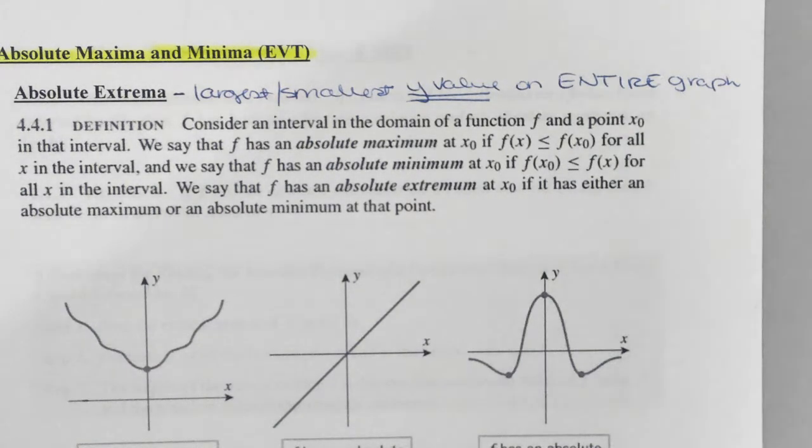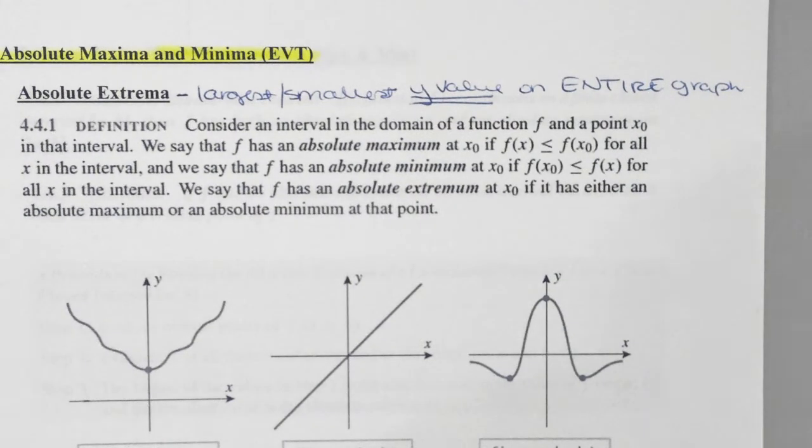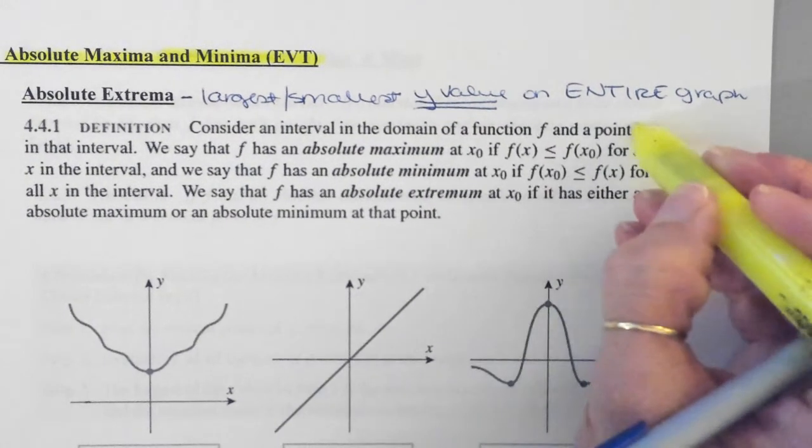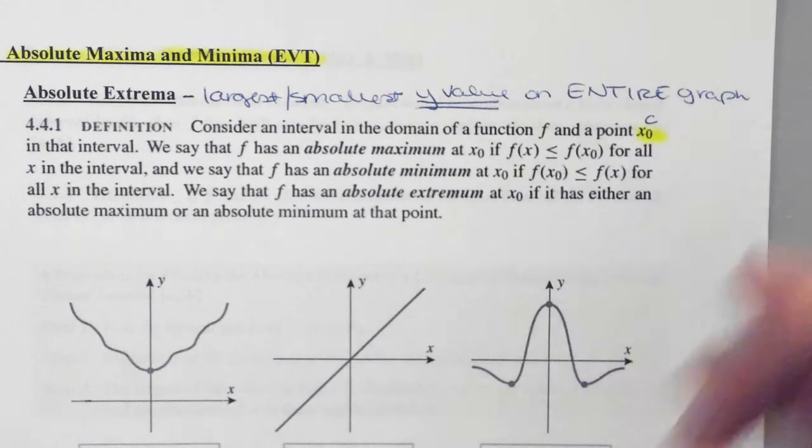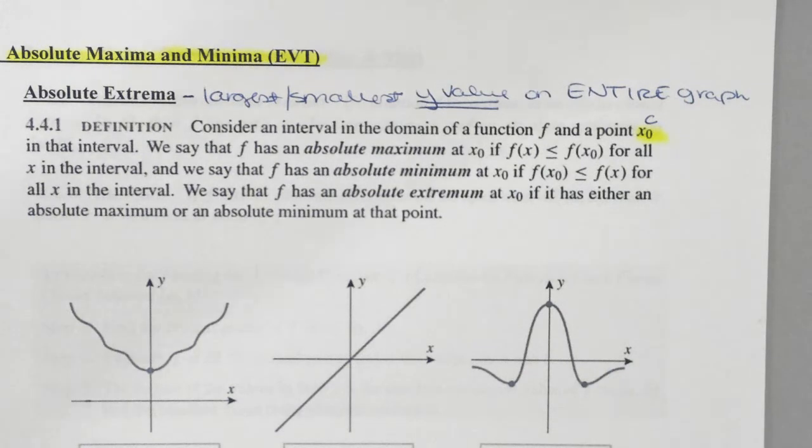Okay, so by definition, what you do need to consider is an interval in the domain of our given function, whatever it is, and a point x sub 0. X sub 0 is just basically any point on the graph. They just use x sub 0. I think on the concept cards we use C, if you take a look on the concept cards, if you haven't done it yet. So they are interchangeable. C is not a constant. It's just a value for x. That's what we're calling it, okay?